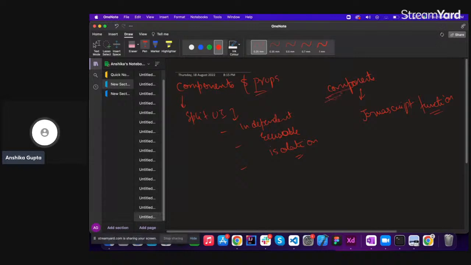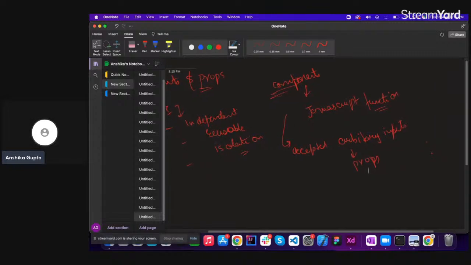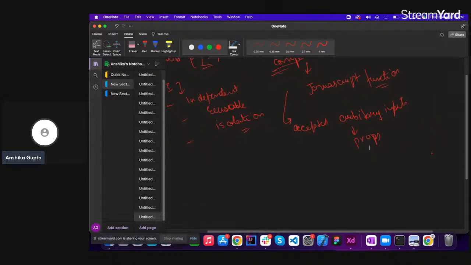Components are just like JavaScript functions, and they accept arbitrary inputs, and those inputs are called props. So what happens when any props come in? They return React elements, describing whatever appears on the screen.